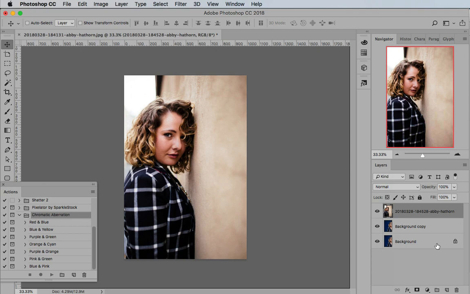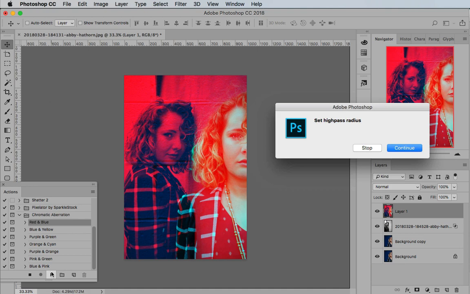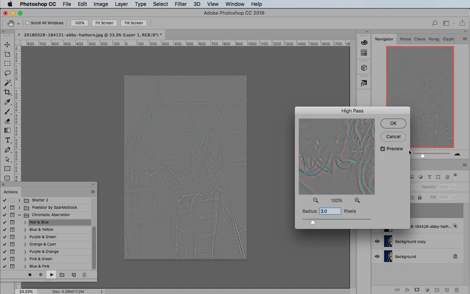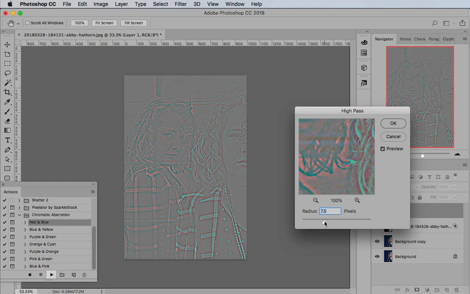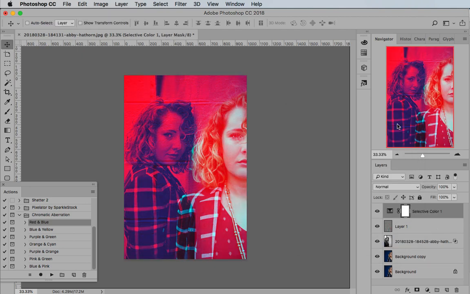Let's run the action now. On the actions panel, I'll try out the red and blue one. All I have to do is press play to kick this off. Now I do get one option here, which is to set this slider. You can play with it to kind of simulate the effect, but it takes some experimentation to really understand the setting, so don't miss out on trying some different things out. Once I hit OK, it pretty much handles the rest, and we've got this beautiful double color effect rendered now.